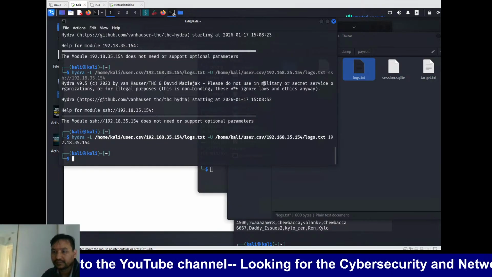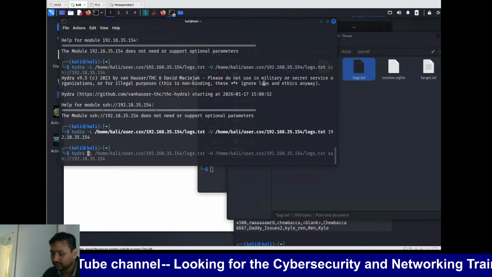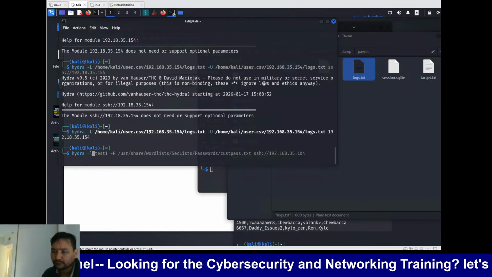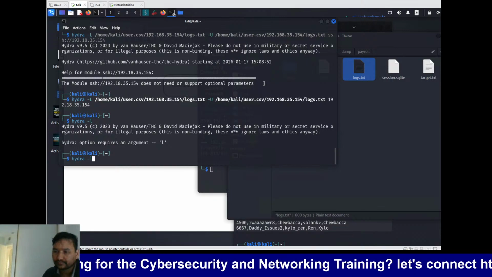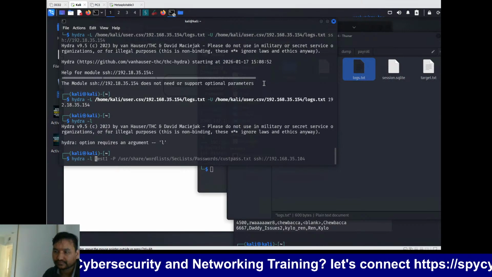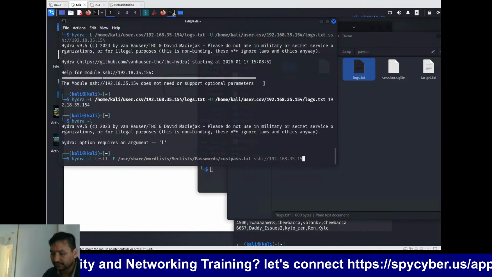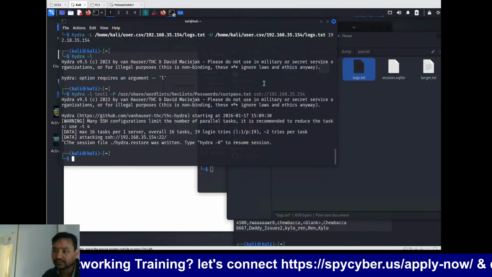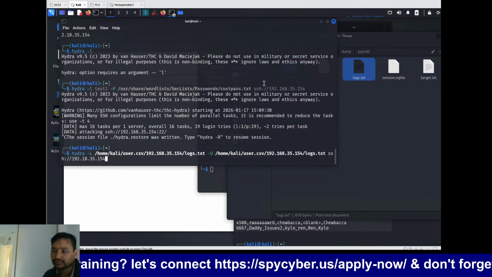Okay, let's see. Hydra -L, and 154. Yeah, and if this is working, then I'm pretty sure this will also work.